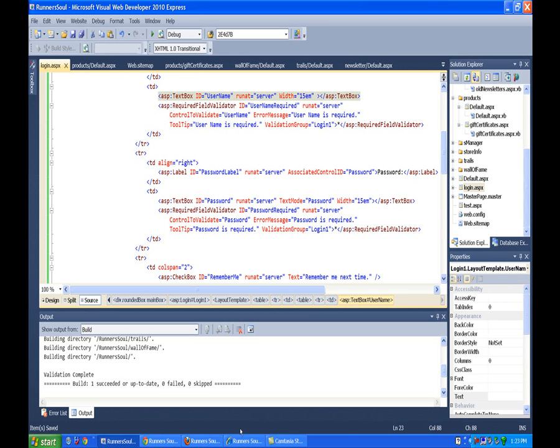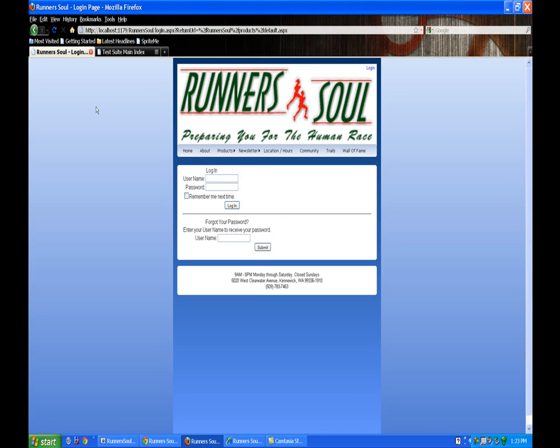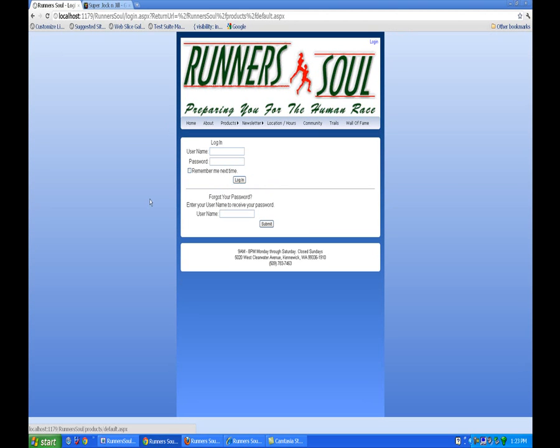Okay, this looks decent to me. With this being 15M, let's look at it in Firefox, and let's look at it in Chrome. So they all look okay.